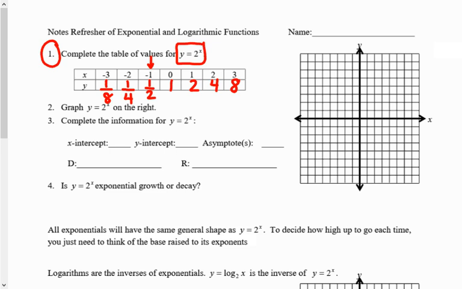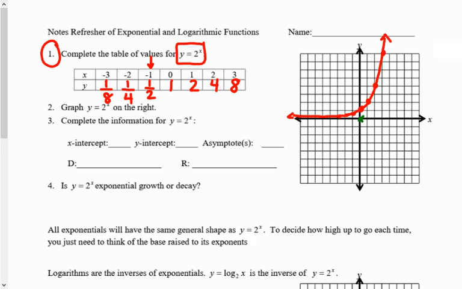Then I can go ahead and put these on the graph. My anchor point, where things normally start at the origin, for an exponential function is not actually a point on the graph. The first point on the graph would be over 0, up 1. Then 2 to the first was 2, so I go over 1, up 2. Then I go over 2, up 4. Then I go over 3, up 8 from my anchor point. On the left side of my graph, my y values were the little fractional numbers, and they eventually approach 0. They don't actually get there. They get closer and closer.